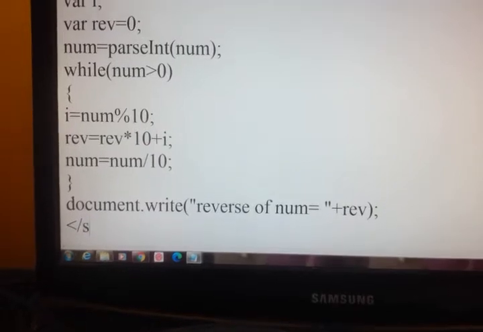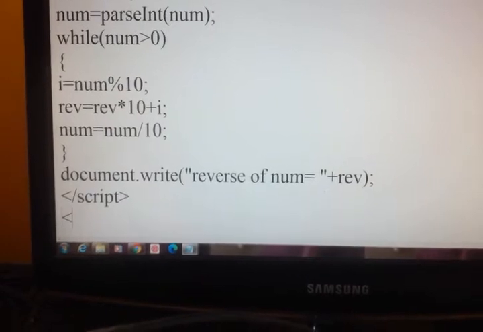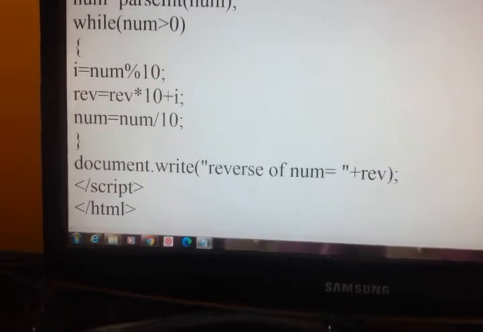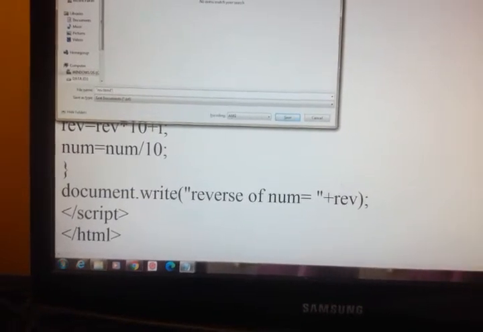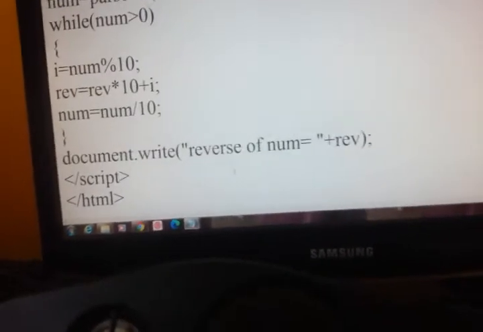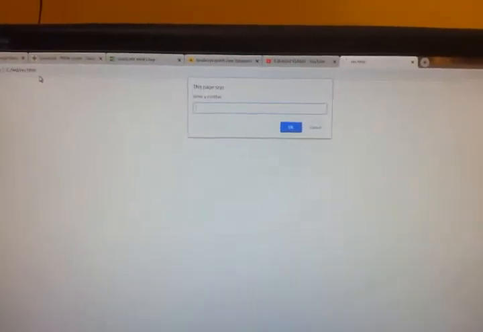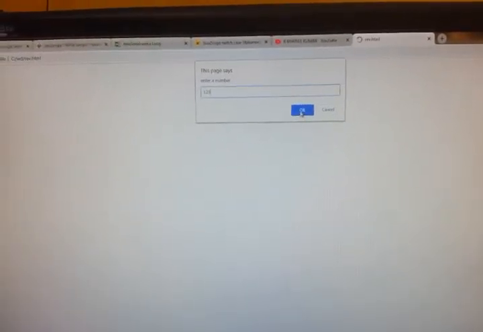Then we close our script, then we close our HTML tag, then we save it as rev.html. Then we'll just compile rev.html. Yes, it is asking for a number. I'll enter 123, so I should get output as 321.